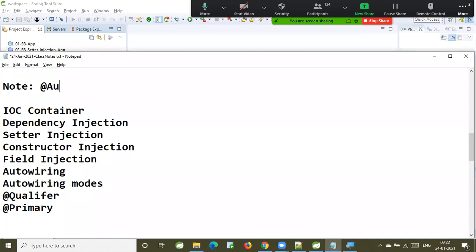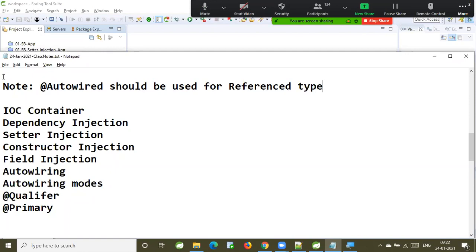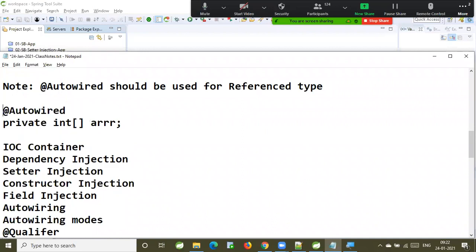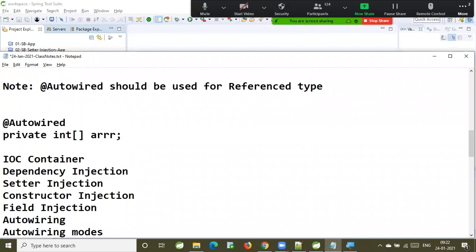But sir, arrays are also reference types. Yes, but apply your common sense. I will declare an integer array variable like this and specify auto-wiring. What values will it store? What integer values does it have to store?